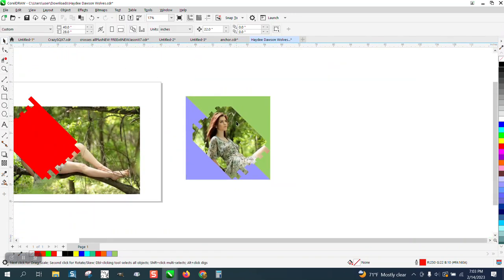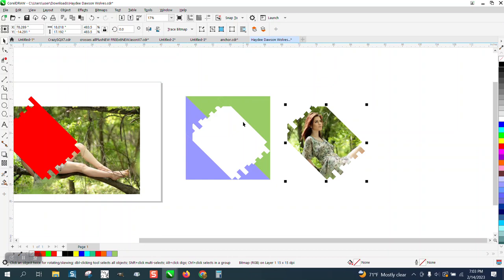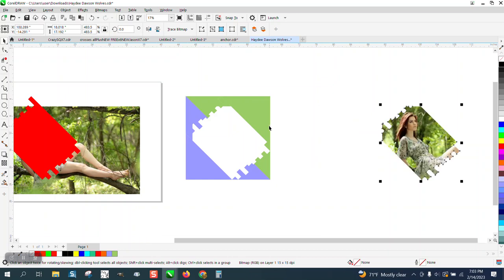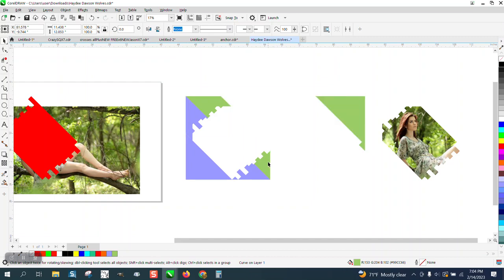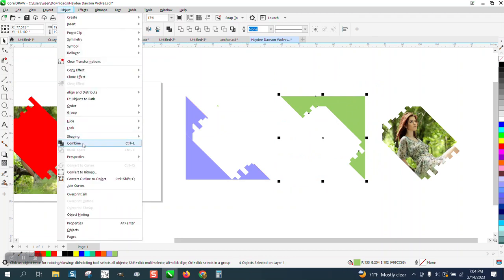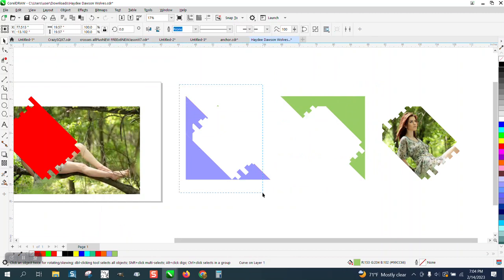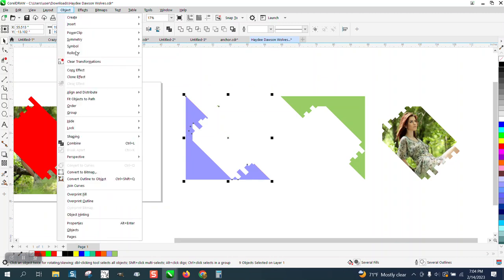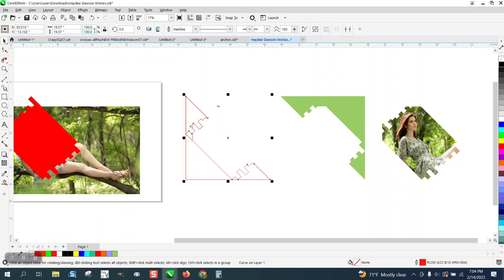So what I would suggest doing is nudge our picture out of the way, maybe pretty far, and try to get all the greens and see all the broken pieces. And let's try this. Let's try to combine them. Okay, and then get all the purples and combine them.